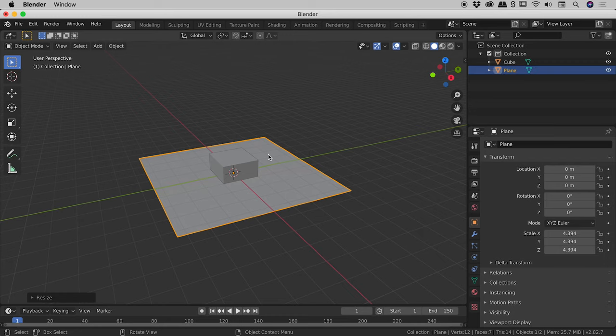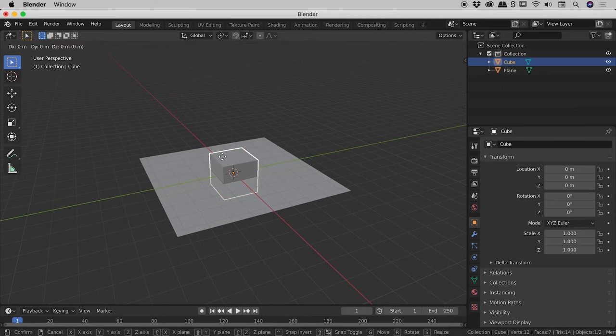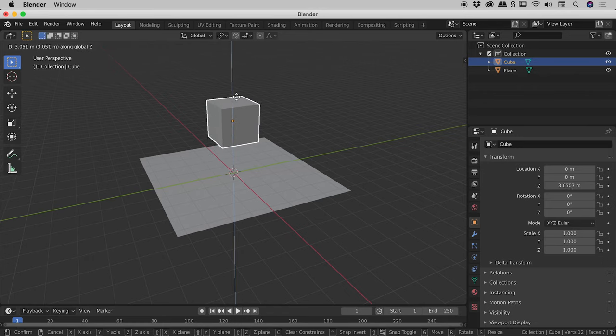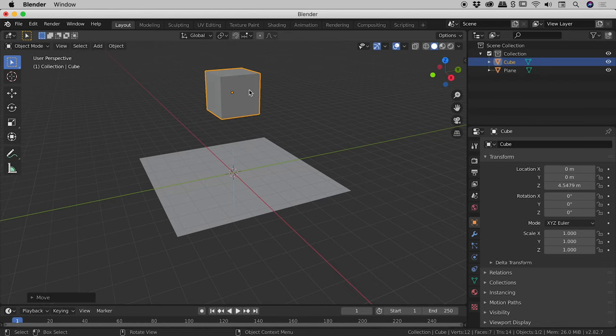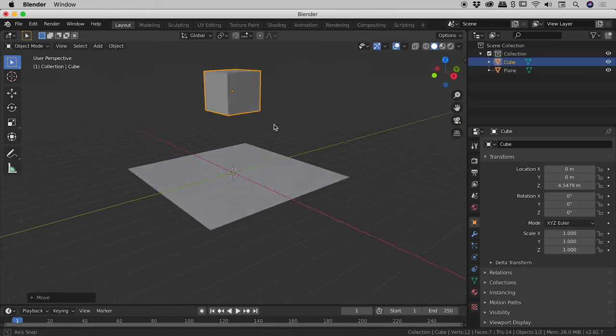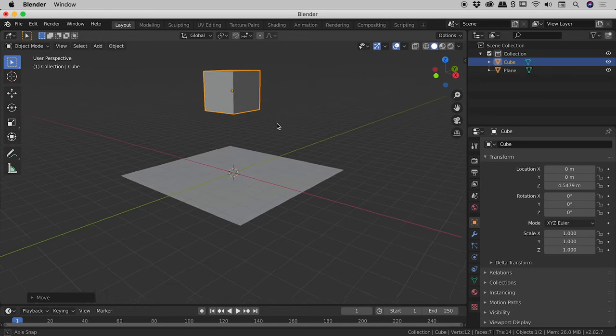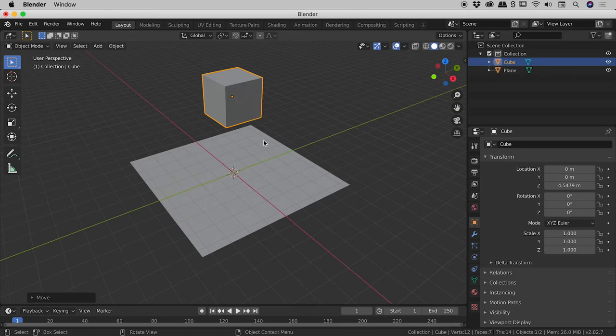Let's now move the cube in the Z direction. So I'm clicking on the cube. I'm going to press the G key, which is the shortcut key for the move tool. So you can see I can easily move it around like so. If I then press the Z key, that will confine our movement to the vertical direction. And when I'm happy with the position, I'll just click my mouse button to commit that. Very nice. One other nice little trick to know, guys, if you hold down your middle mouse button, you can easily move around your scene like so to change the orientation. The orientation of the view, that is, not your objects.